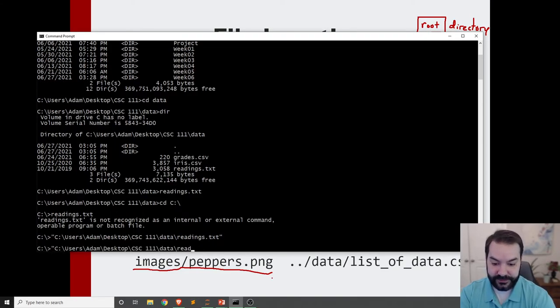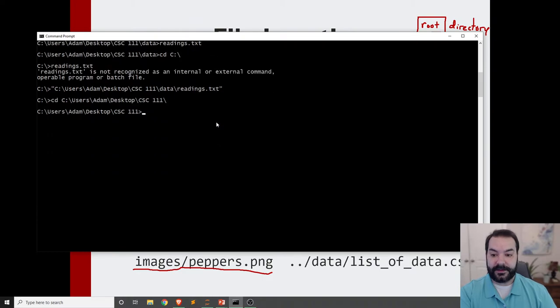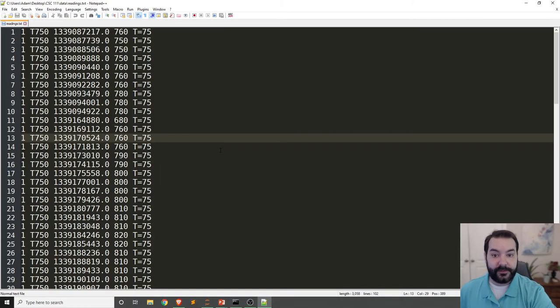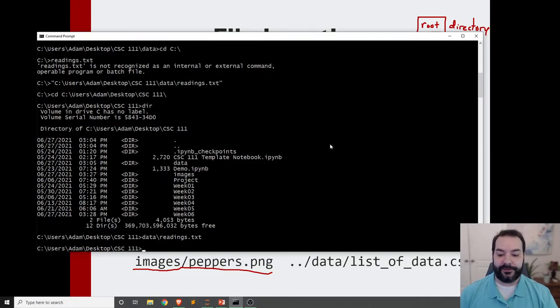So the same kind of concept goes into play. If, for example, instead of going CD, say, again, I'm sitting in my, not root directory, I'm sitting in something we would call a parent directory. I, again, have that data folder sitting inside of me. Well, when we think about relative file paths, instead of typing all of this information of absolute file paths, I could just reference, oh, I have a folder, data, and I can reference readings.txt from it. And so that's where this idea of a relative file path can come in.